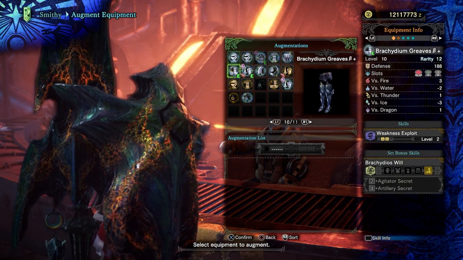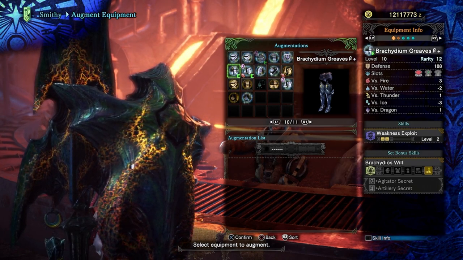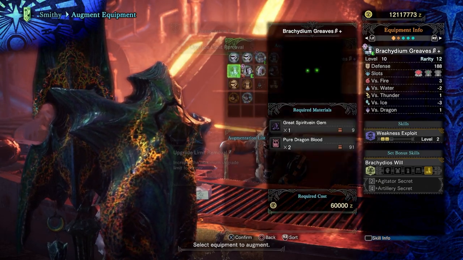All right, guys, you get the message. So this is what I'm going to do. I'm just going to level up everything, and I'll see you out in the Guiding Lands. We'll fortify, and we'll hunt down that piece of shit monkey. So I'll see you over there.